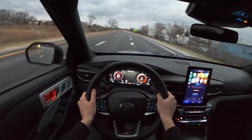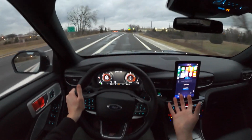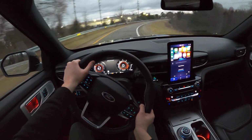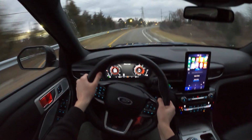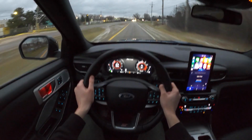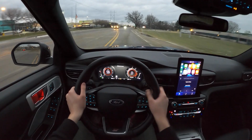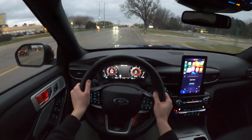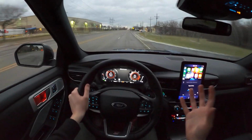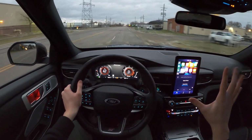Wow, sport mode really holds the gears pretty long. Fantastic road holding from this car, especially considering we're only on a set of all-season Pirelli tires. Something I've noticed about this car after driving it for the past couple days is it really encourages you to hoon it and drive it like an absolute maniac, which is so funny for an Explorer because you just simply don't expect that getting into this car. And hold on, rough ride section, that's another thing I want to touch on.